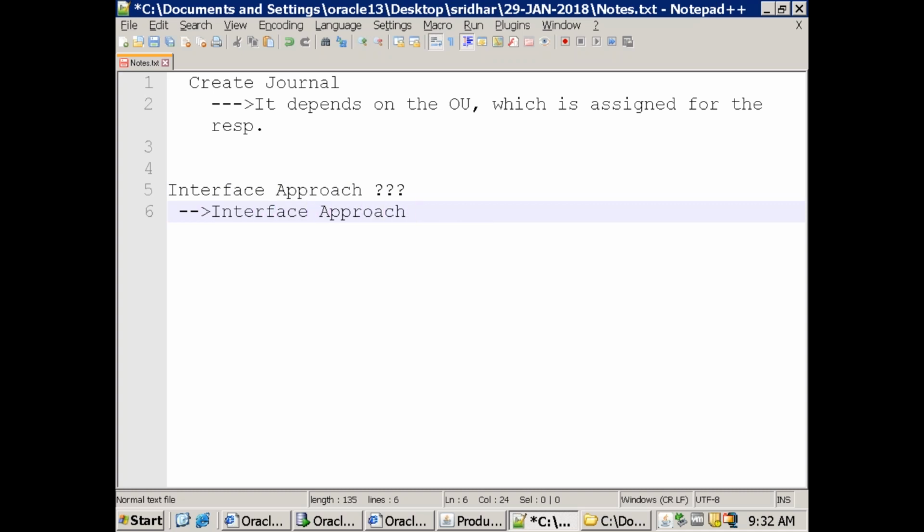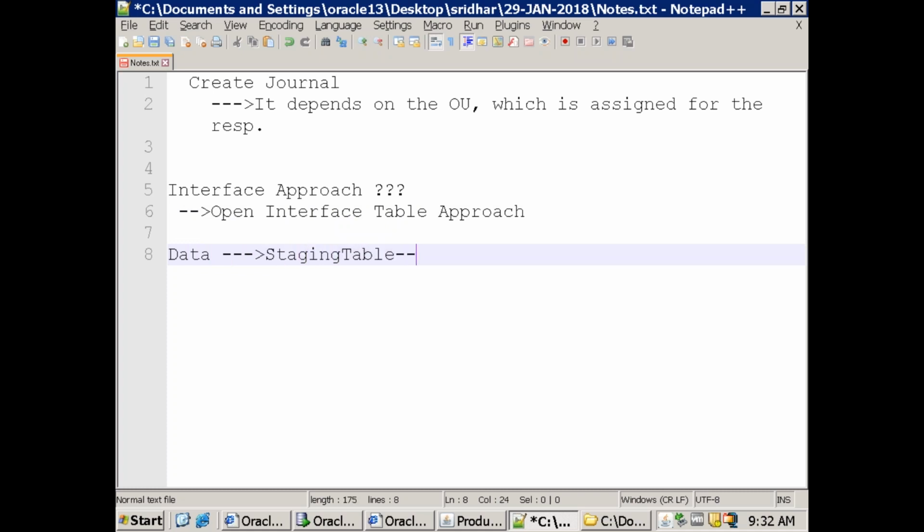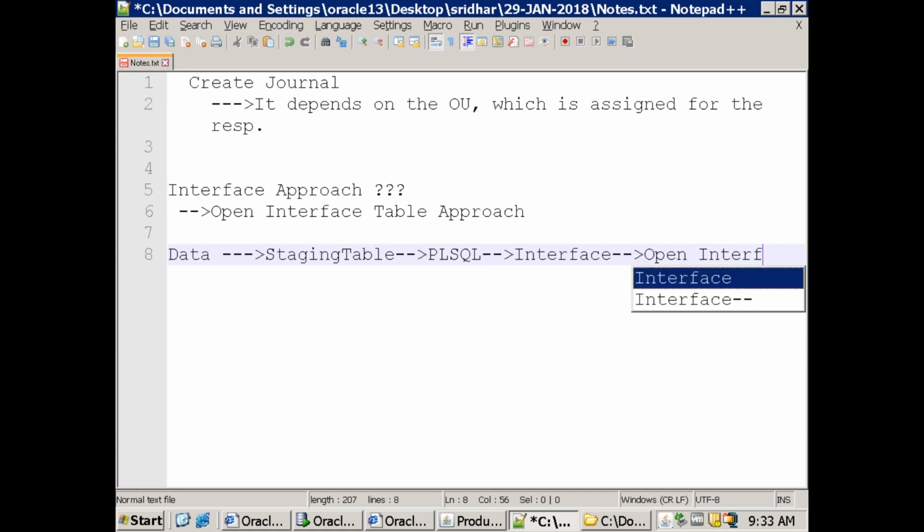Interface table approach, okay. I mean to say, open interface approach. In the open interface approach, the expectation is that you'll have a data file, and this data file has to be uploaded into a staging table. And from here, using custom PL/SQL, we have to upload the data into the interface table, GL interface. Then call the open interface.